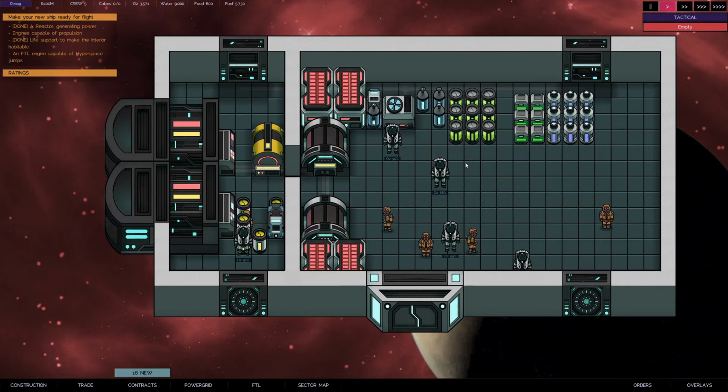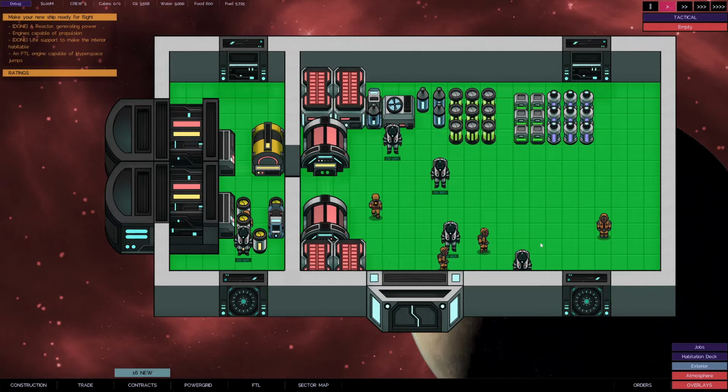Okay, so our atmosphere has oxygen in it. These guys took off their suits. We go to overlay, atmosphere, everything's green. I didn't show it, but before oxygen was put into the air, this was red X's, and then these are actually bars for each square. Each square has a bar meter in it for how much O2 is in it. And this color green means it's full. We're good.